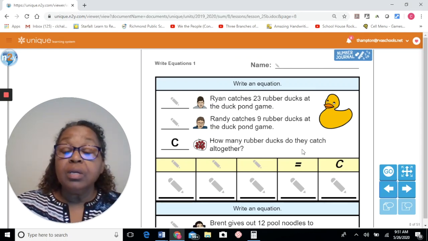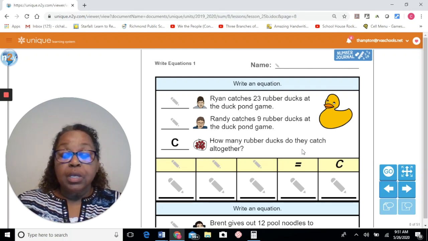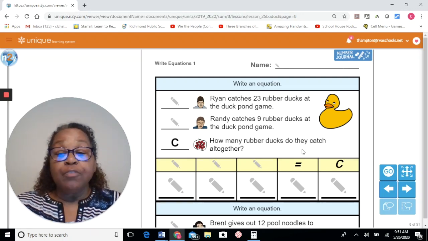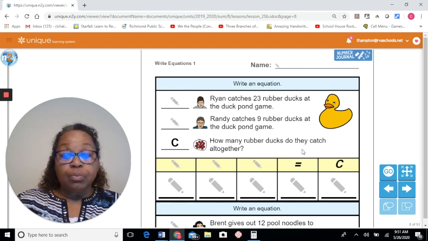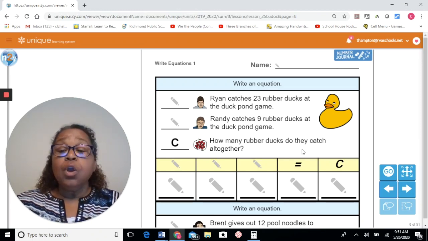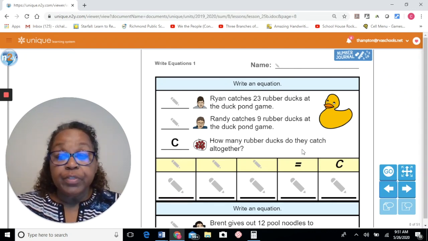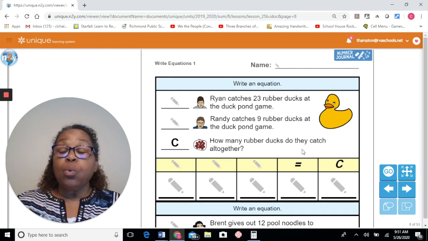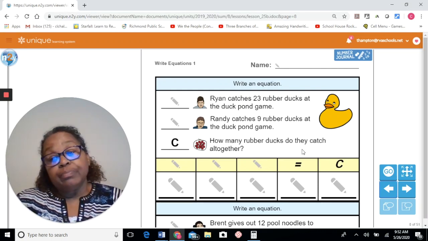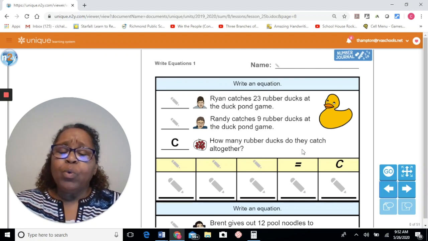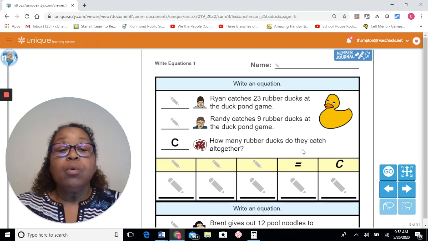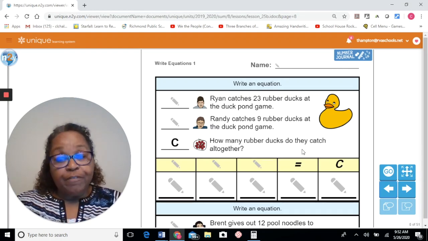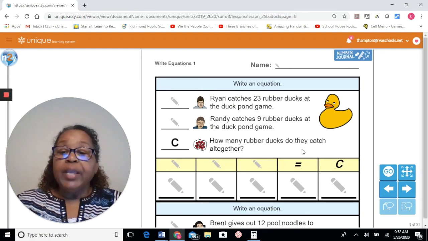And this is algebra. So we're going to be using variables, which are alphabets instead of numbers, to represent the unknown. First, we'll use the variables to write the expression for the equation, and then we will replace the alphabets with numbers and solve for the variable that is unknown. It sounds like a lot, but when we use the graphic organizer, it'll be very easy. We've done this before, so I'll move a little bit faster, but it'll be quite easy for us.